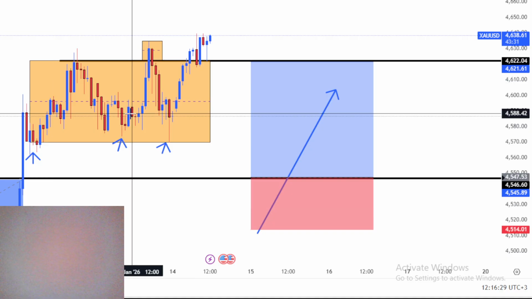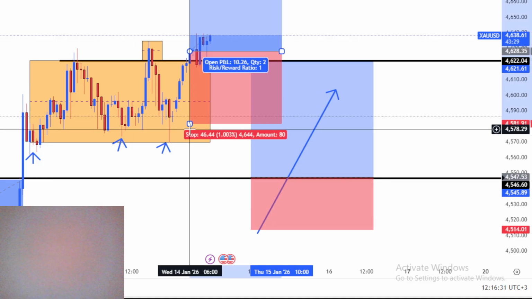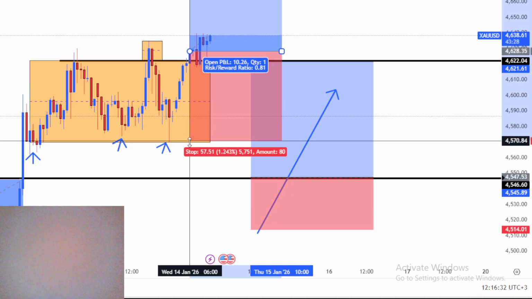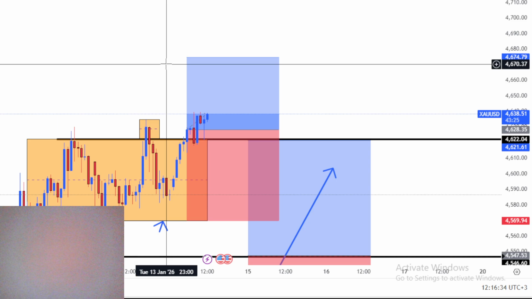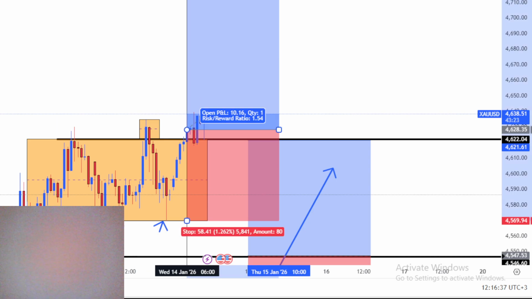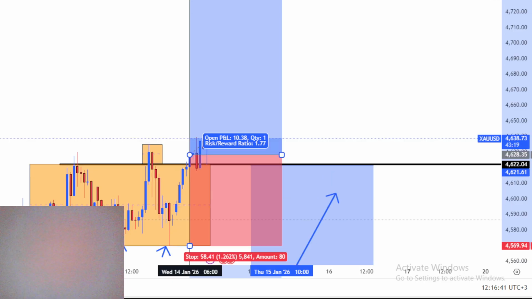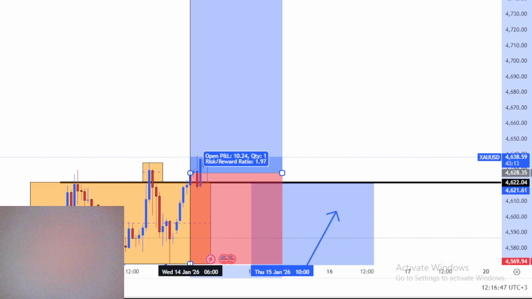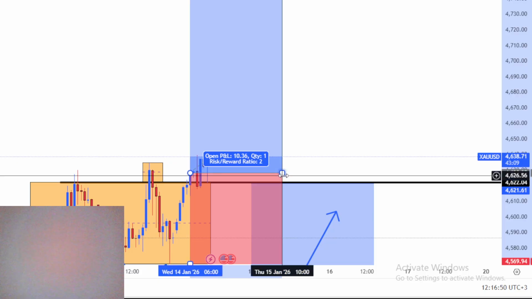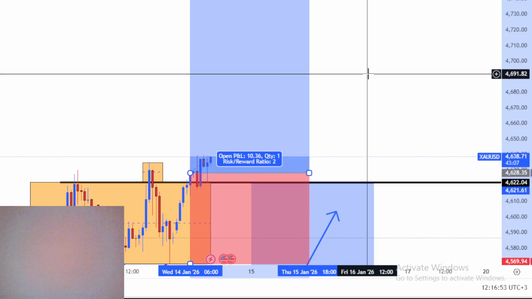Executed buys at this zone, stop loss around there, TP 1:2, which is an extremely risky move. So such a trade you don't want to risk a lot. You just want to risk a little, like 100 USD, 1000 USD, something like that. So that's the trade. That's gold's trade.